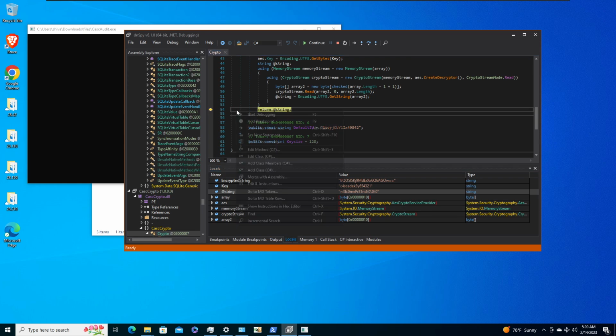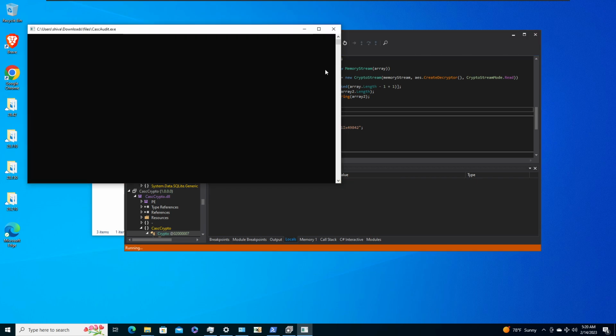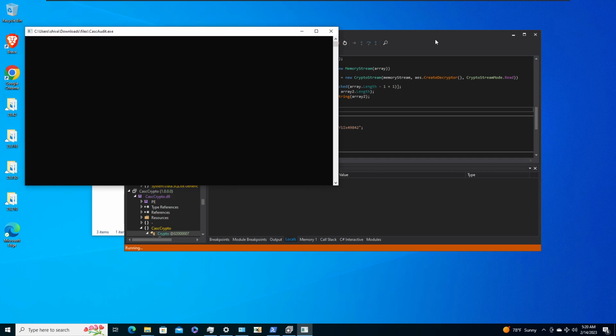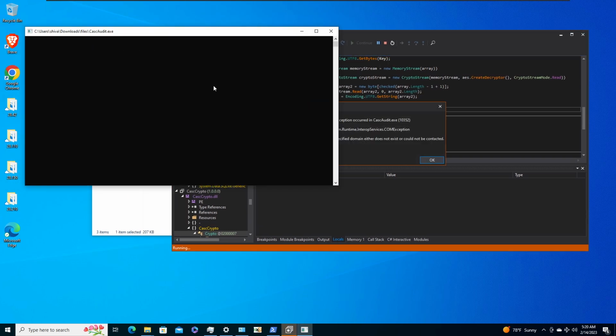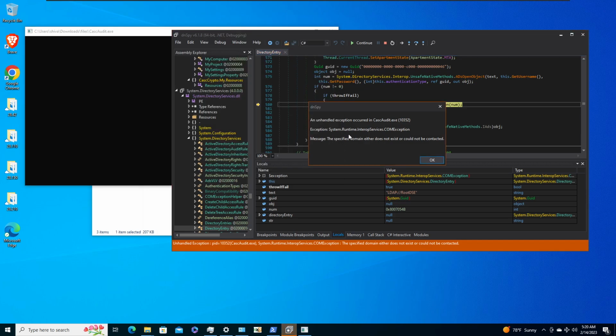What we can do is also we can set a breakpoint and let the program execute entirely, and directly we will be able to reach here when this breakpoint hits. As of now, we will continue and restart our program to see the second method. I think it will show error as we had seen previously, and exit out.